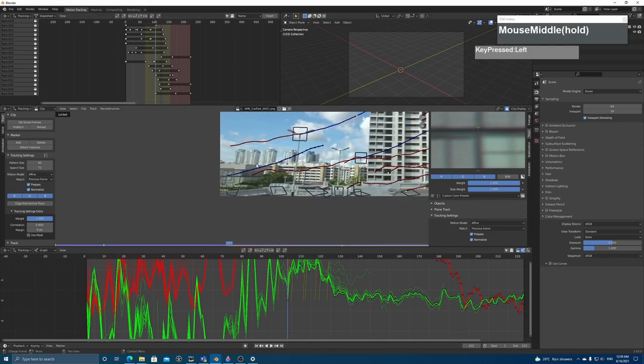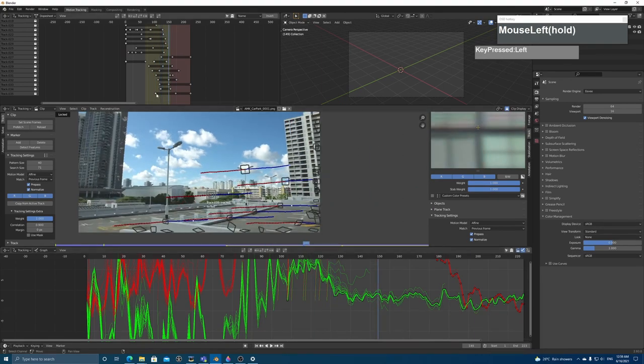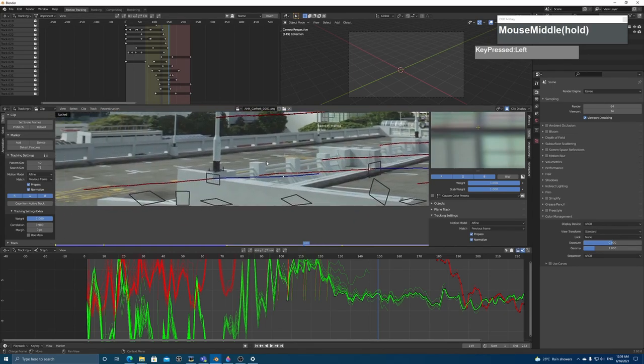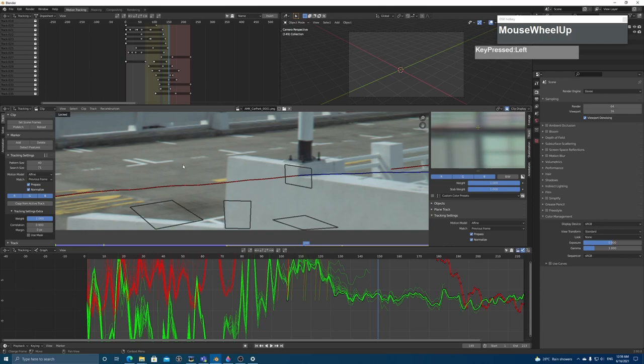So later when we are solving, we need to compensate for this lens distortion going on. And you can see some of the regions are starting to turn gray. That means we have a lot of track points here that is good for solving. Right now I want to track some features that are closer, but they are on a lower deck. So this looks like a good feature to track.